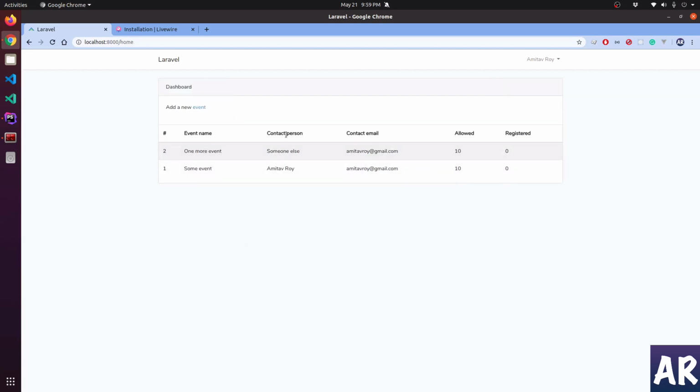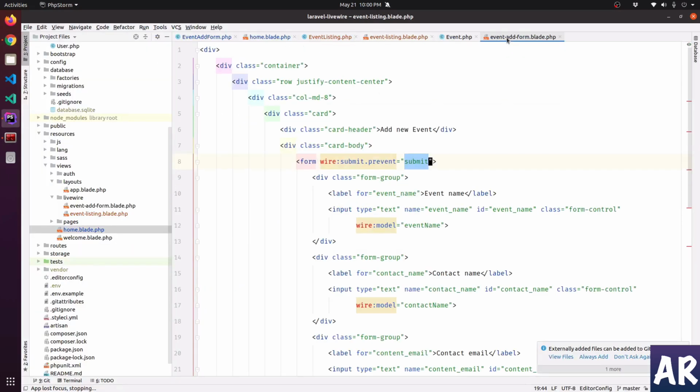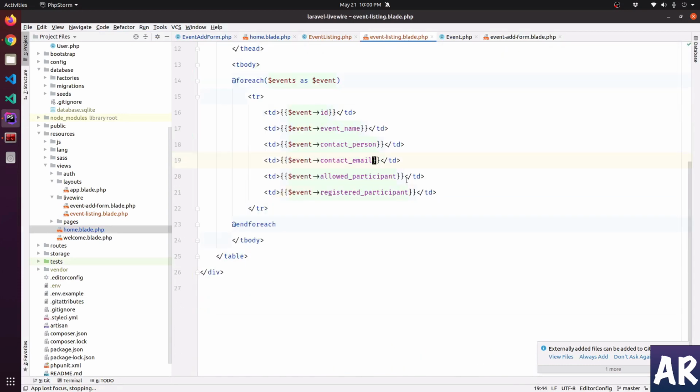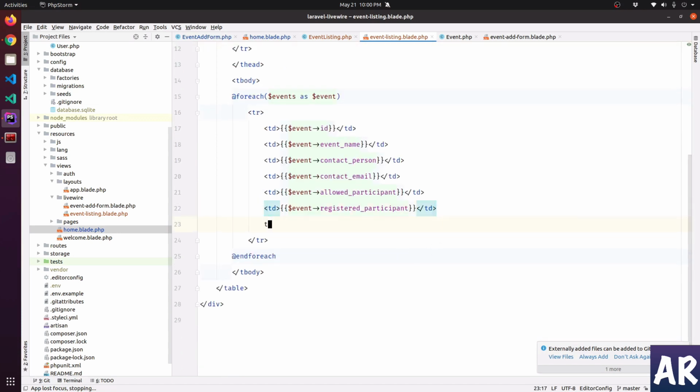This is how our listing component is also done. So we have two components in place right now. One is, I would say, responsible for listing the events, whereas the other one is for add. One small change we can make is, where is the table, add this new td, and we'll have view.